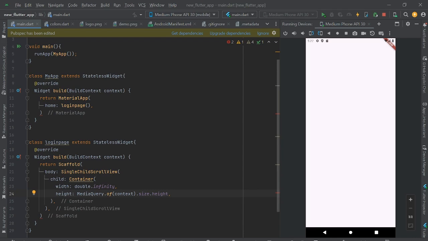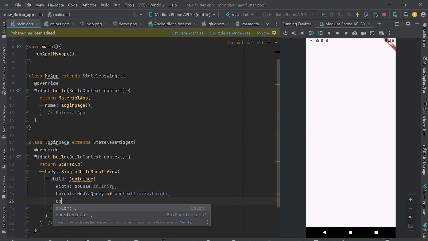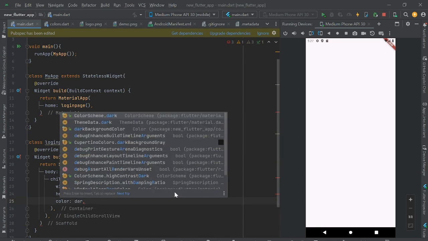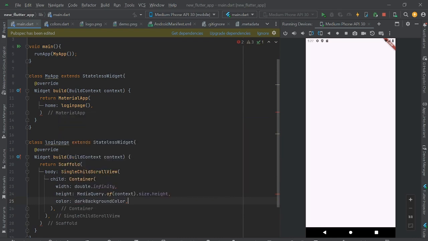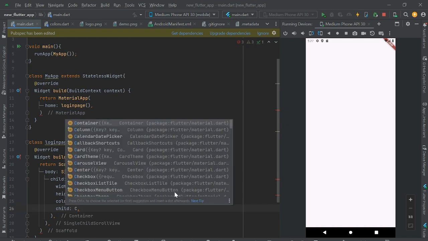And now, after that, I will set the color. Set the color as dark background color, which we have already defined in our colors.dart. Now I will create child, and inside the child, I will create Column.